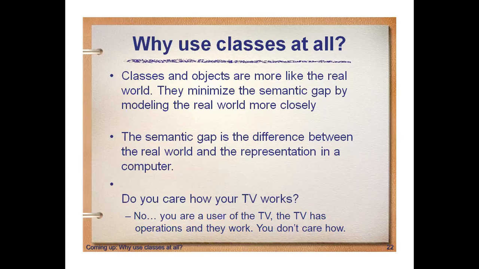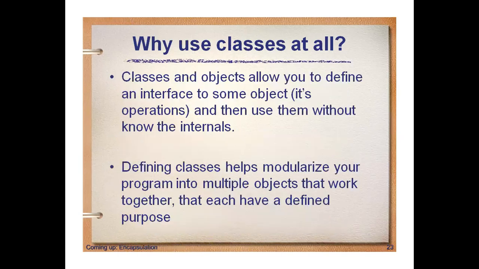So this is the blueprint of classes and objects, which I have told you time and again, showing how that particular phone system will look in the real world. The semantic gap is the difference between the real world and the representation in a computer, right? Do you care how your TV works? Here is an example. How does your TV work? You do not know. You just use a remote, and you simply see how the channel initializes and how these things work.